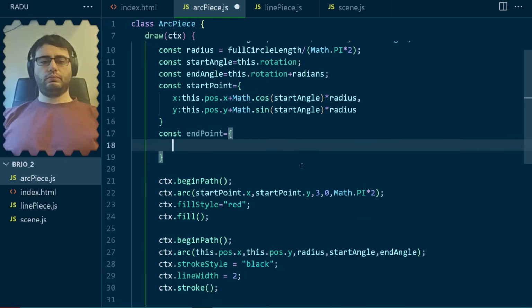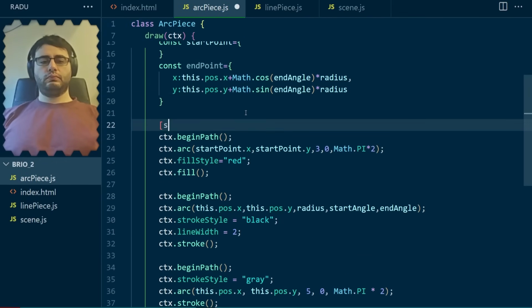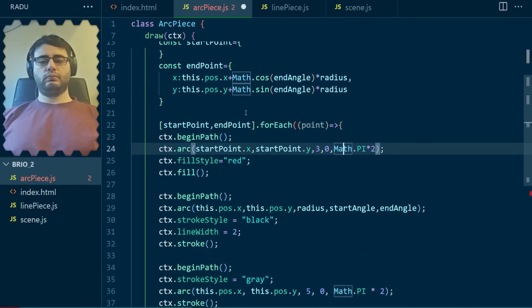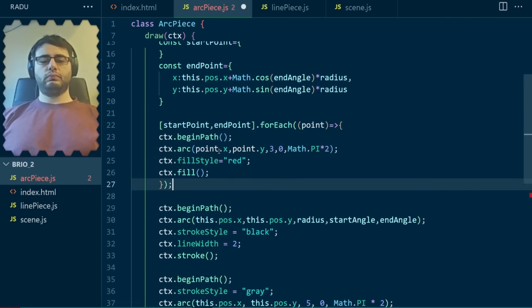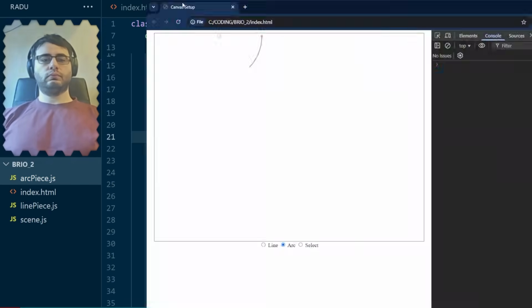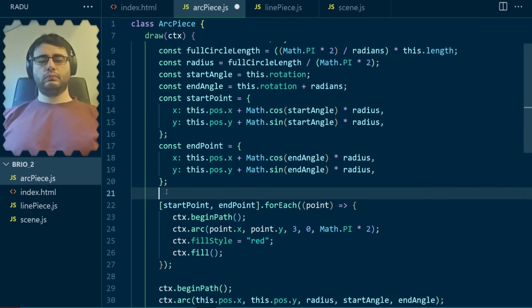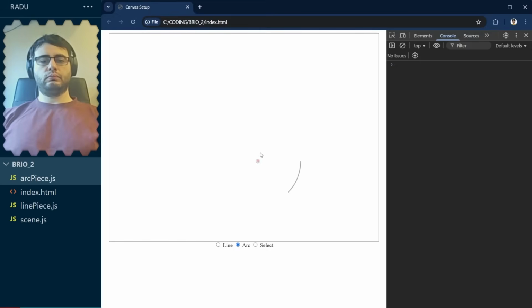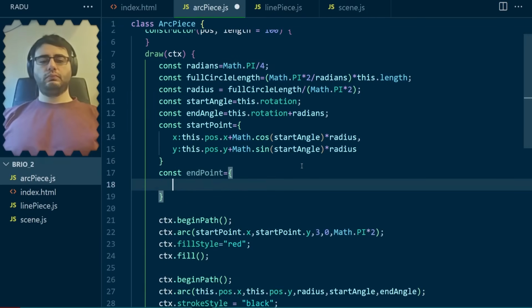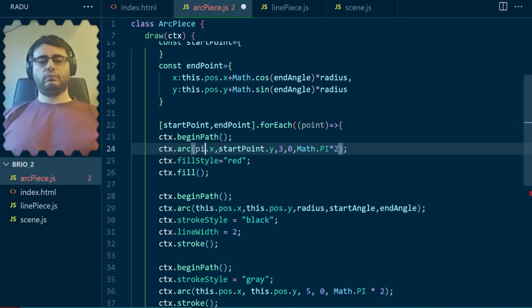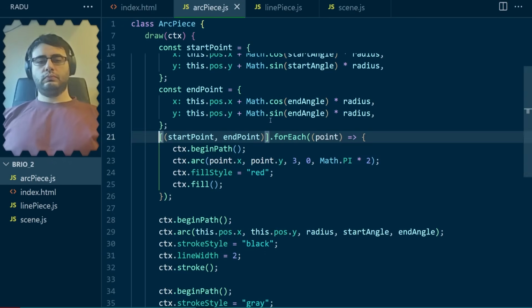Now I thought a bit about the rotation as well. I would like zero rotation to mean the piece is pointing downwards, because it's less complicated for the curved piece if zero angle means zero rotation. So I updated the line piece to work like that, and worked on making the two files consistent. I thought eventually they'll become subclasses of a piece superclass, so I was writing the code in that direction.